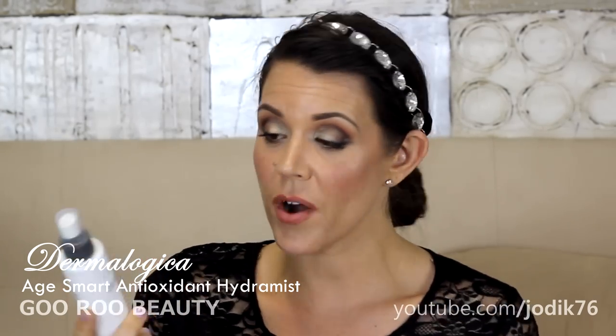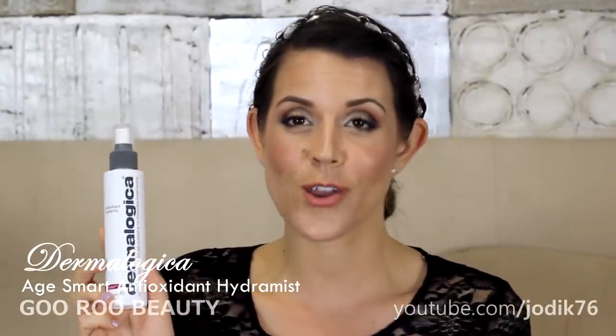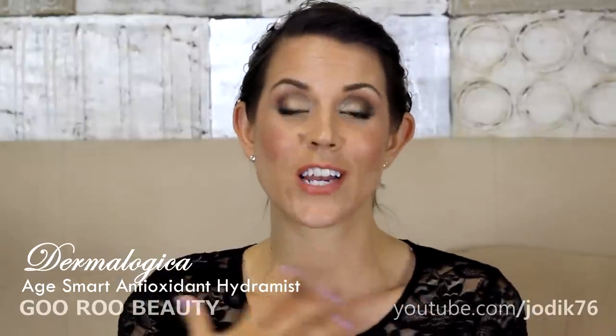Contains no artificial fragrance or color. It's just a really lovely feeling product. Again, I would use this the same way as the other sprays that I've just shown you. Also as a toner after cleansing and before my serum. I really enjoyed this. It is not cheap, but I would definitely consider repurchasing that again. I also like their other multi-active toner as well. This one just smells lovely. I love it. And obviously a lot of skincare benefits in that one too.